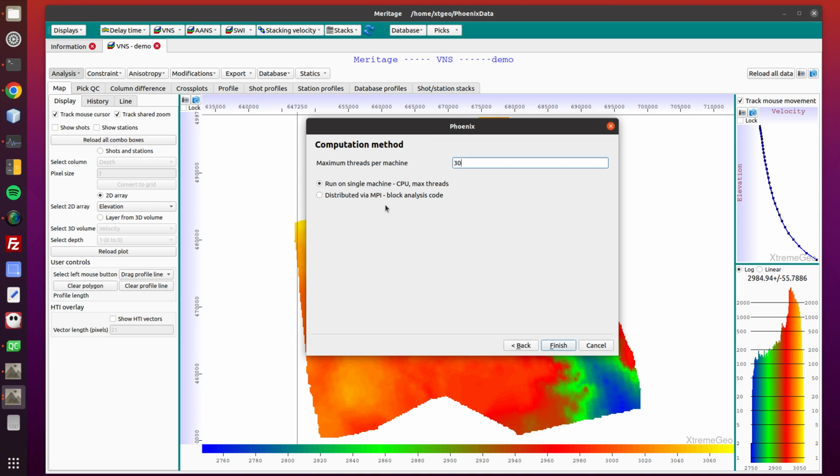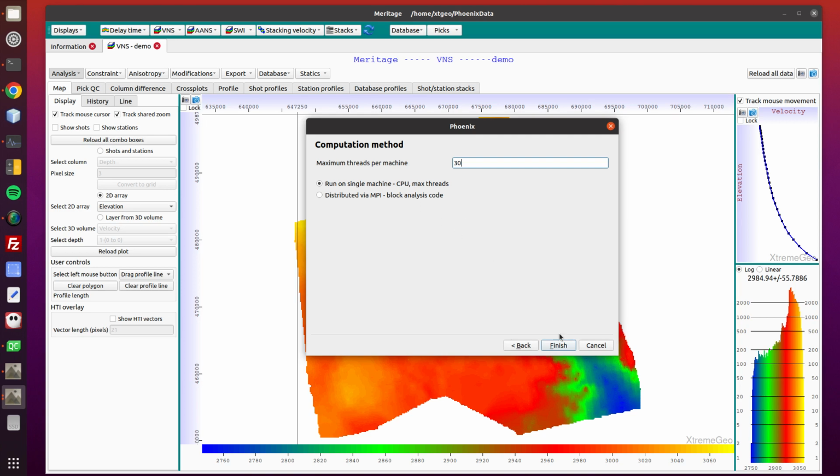Do you want to run it on the local machine like Flat Irons? More often than not, you can do that. And if you have availability of an MPI cluster, you can do that. And this current version of Phoenix uses OpenMPI version 1. If you have a different version of MPI, it's trivial to compile Phoenix with a different version. We've done that for a number of customers.